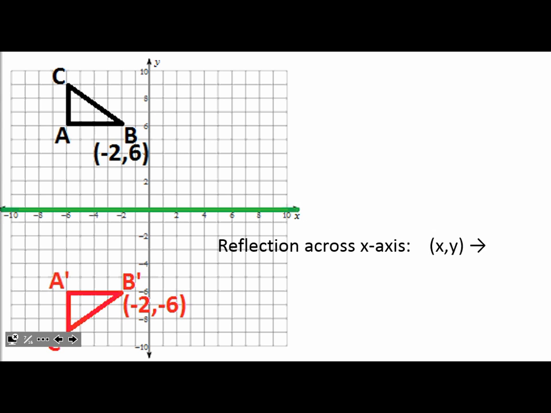So do me a favor, I'm not going to complete it yet, because you guys will help me out on this one. So let's start writing this rule. Reflection across the x-axis, xy becomes, once again on this one, you guys will help me out. So reflection across the x-axis, and once again I have the coordinates for B, and I have the coordinates for B prime. xy becomes what? X negative y. Good. And we just switched the sign on the y, basically.